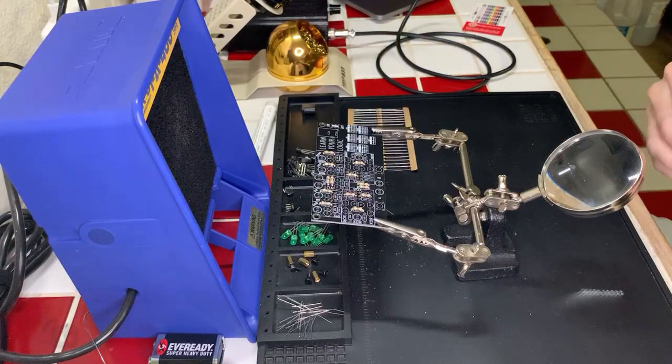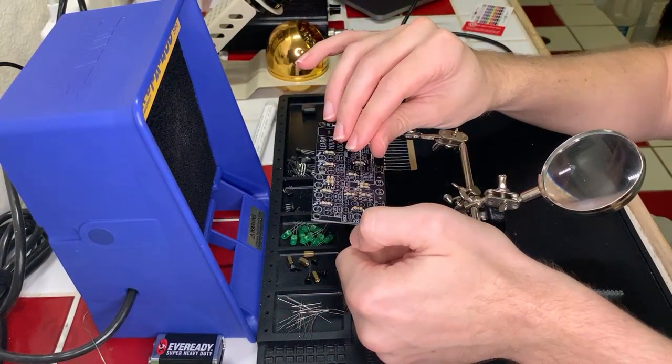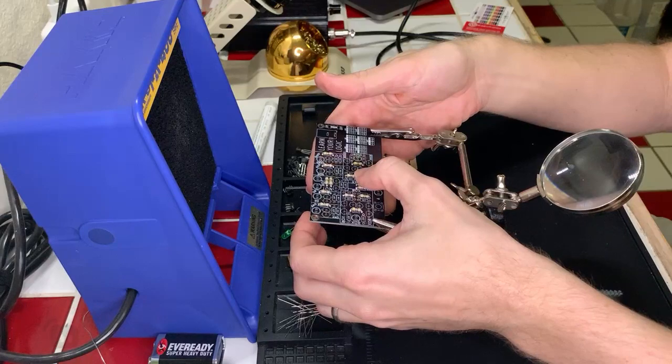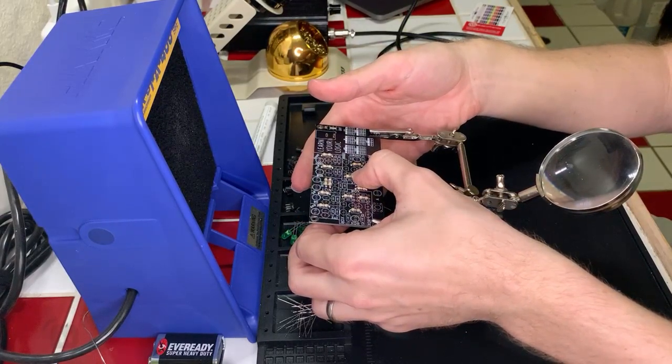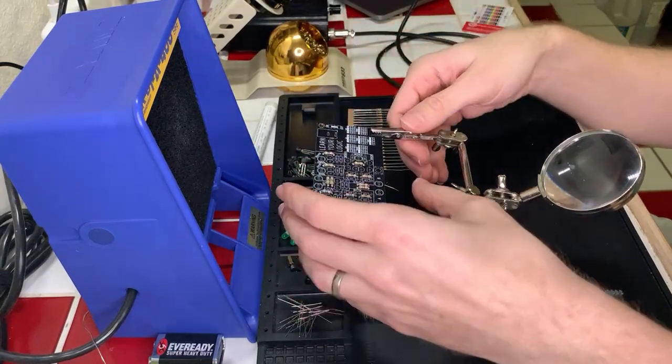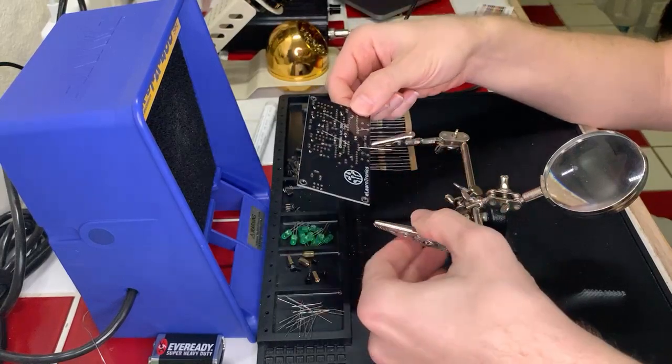This is gonna be nothing compared to the other project, which is all surface mount components, and I'm a little nervous, to be honest, about that one. That one I will be pre-fluxing and pre-tinning everything, because when it comes to surface mount, that seems like something you don't really want sliding around very long when you're trying to work on it. So, all right, let's flip this around and get these last four leads soldered.